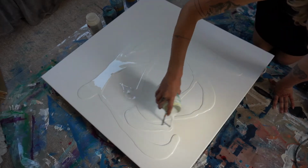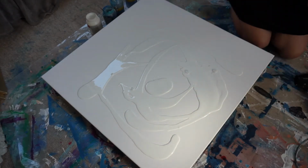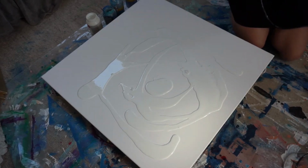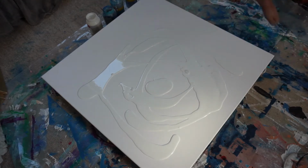So I'm gonna go something like this, I think. And I'll just use my trusty old hair dryer here to blow it out. Gotta turn it on though.